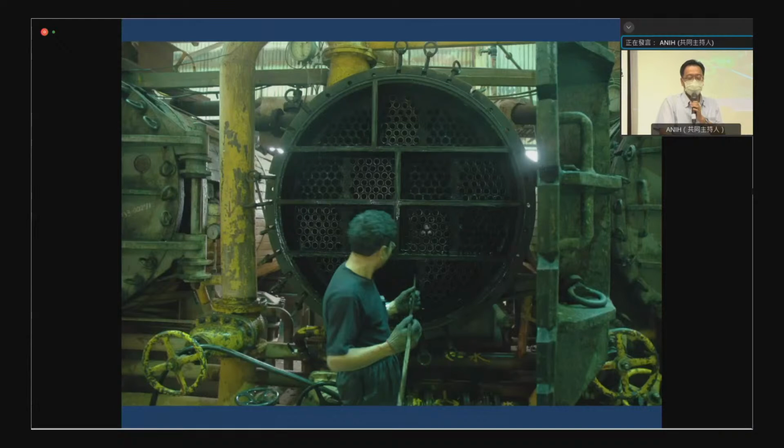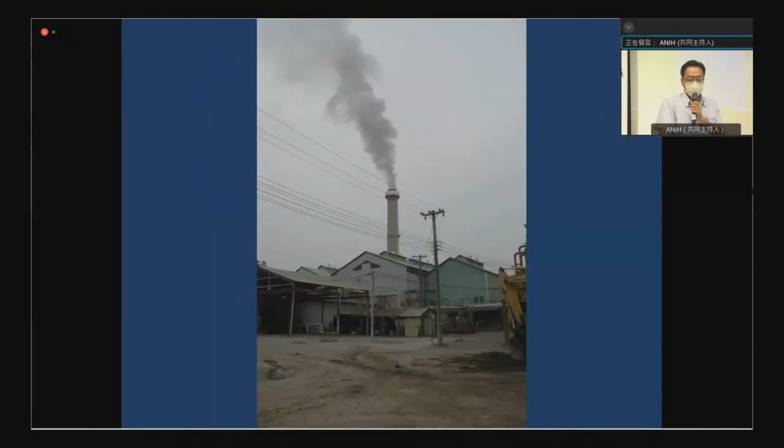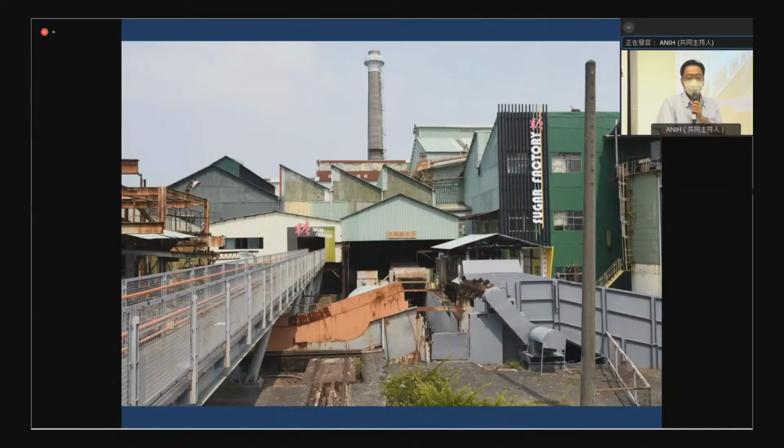When I take students on these sugar refinery tours, we always learn so much, and the impression given to visitors is drastically different. When we visit these sugar refineries, they show us the crystallized sugar. It's really part of the production process. But for us, it's a great opportunity to reflect upon the entire sugar refining process. So when we want to capture and to better describe the sugar refinery culture, it's important that we visit these sugar refineries that are still in operation.